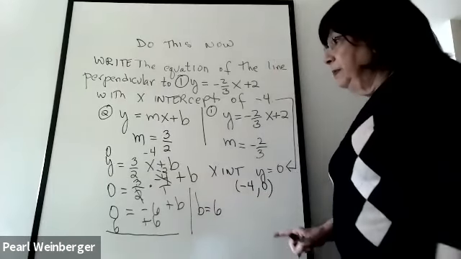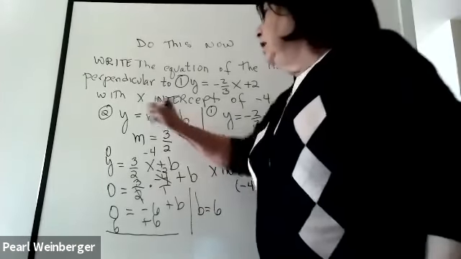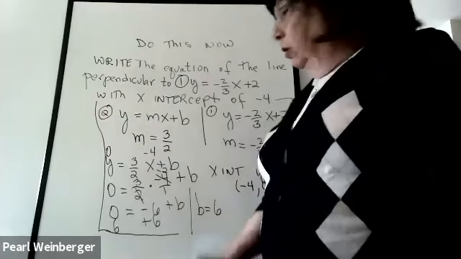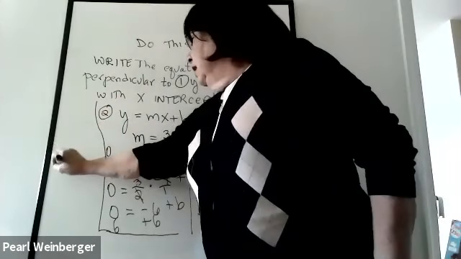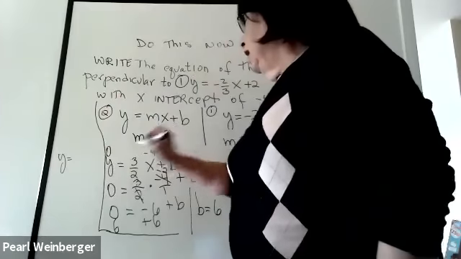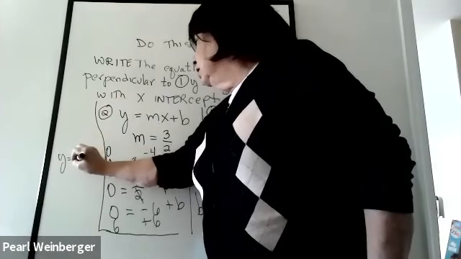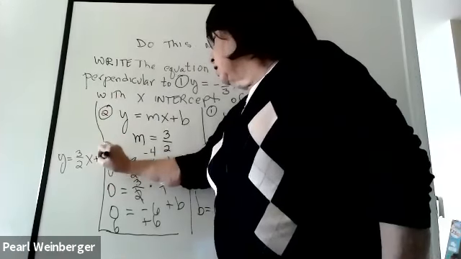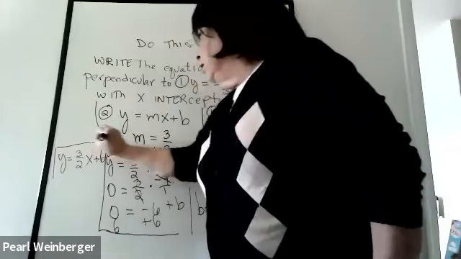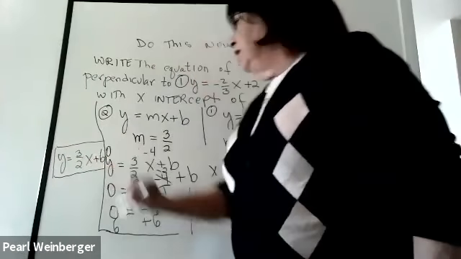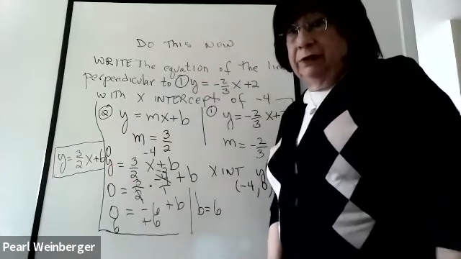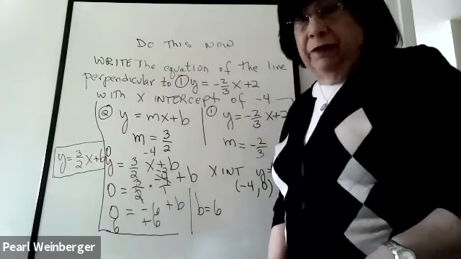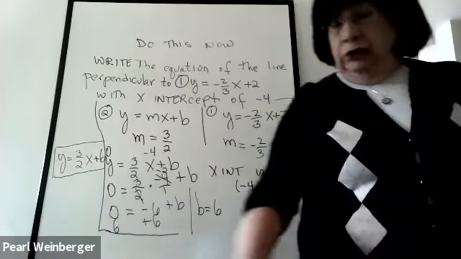And now I have all the pieces that I need to write the equation of the line. I'm going to write it right over here. I don't want to go too low. It's y equals, my slope is 3/2, so it's 3/2 x plus 6, because my b is 6. And this is the equation of the line that you wanted. I hope some people were able to get this. These are among the hardest problems that we do this year. This writing an equation where there's so many pieces that you have to put together. Are there any questions about this?